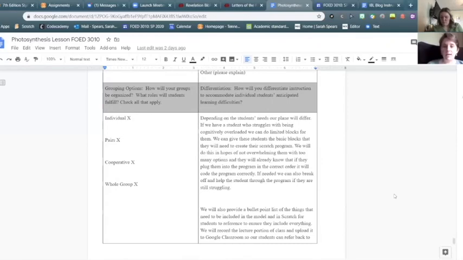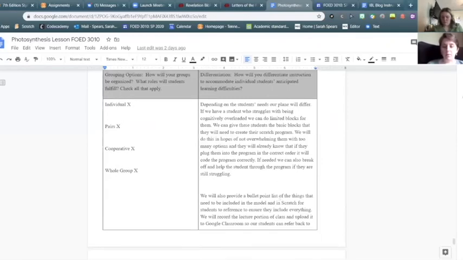So what we're also going to do is we're going to be providing rubrics and bullet point lists. So we're going to have a bullet point list which explains what the rubric says, but in a simpler way. And we can put this up on the board so that students can look at it throughout the day. And on that list, we're just going to put exactly what we're looking for in Scratch. And we want to keep it simple so that students don't get too overwhelmed.